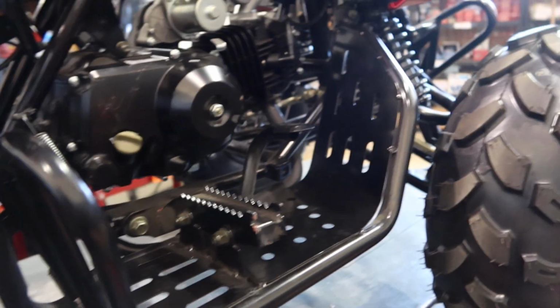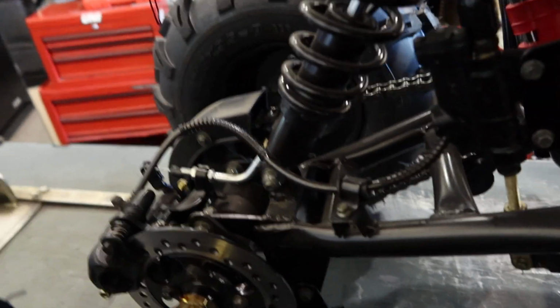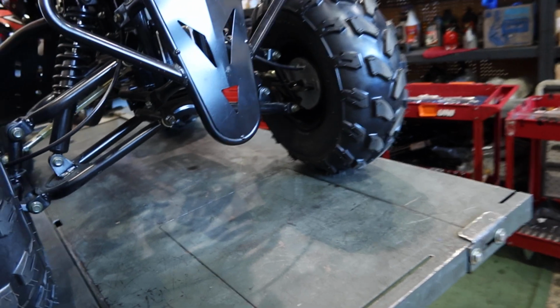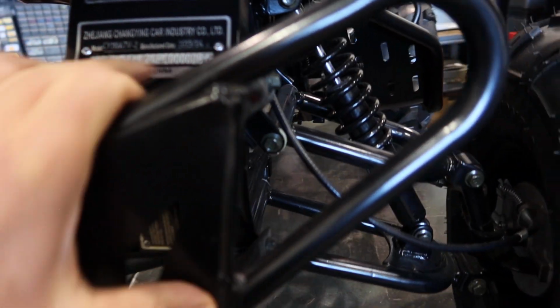Let's walk around here. This is the foot brake that operates the rear brake. The rear disc brake is shown here. Then on the front you do have drum brakes. I'm going to lower it off the lift here in a second. Do just want to show you around it, of course. This is your badge here with the manufacturer, then your VIN number on here as well.